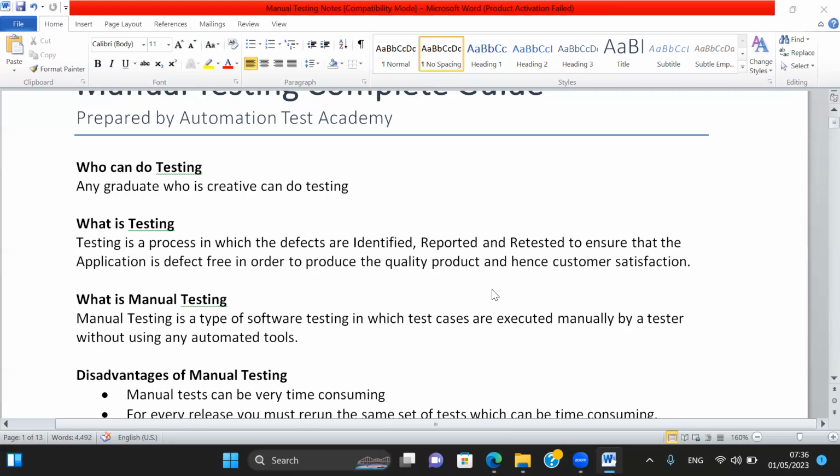So the more defects we find as testers, it shows that the testing team is doing a very good job. The more defects you find, the developer team will say, hey, we are not doing a good job, they are finding many defects. Yes or no? Is that clear for everyone? So Farhana, what is a defect?